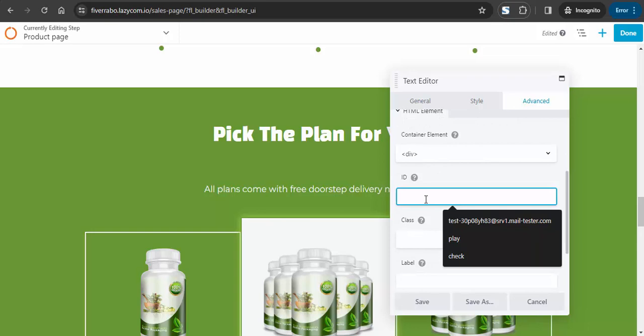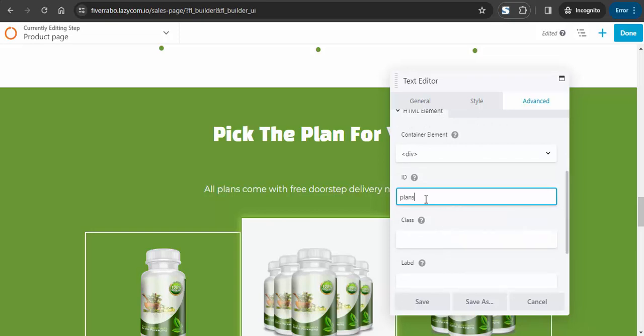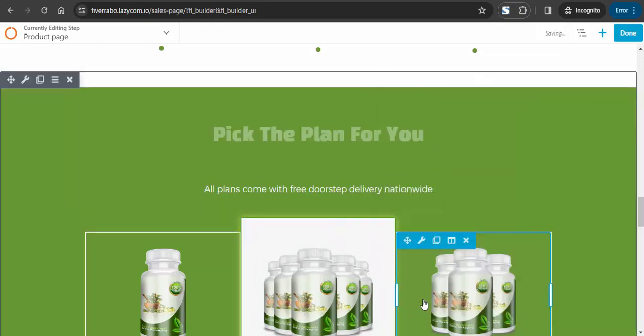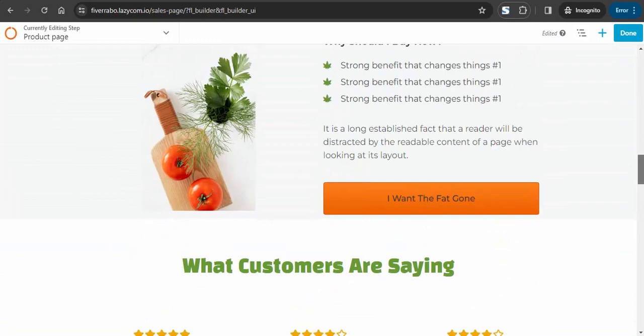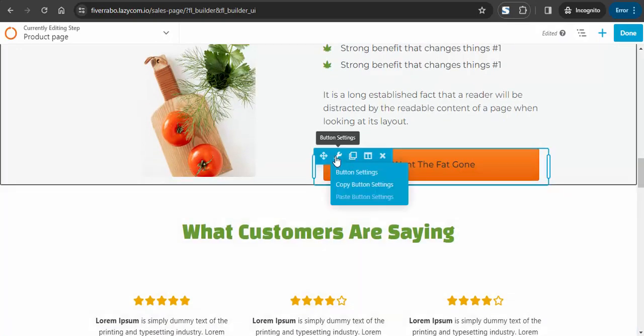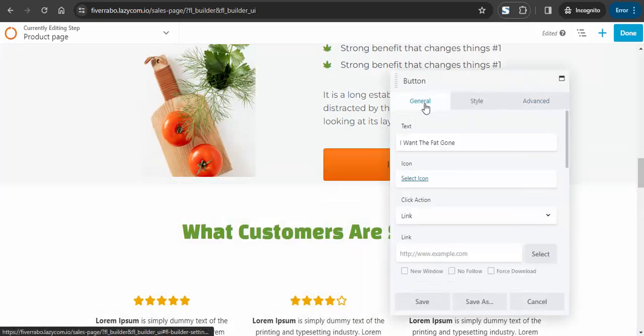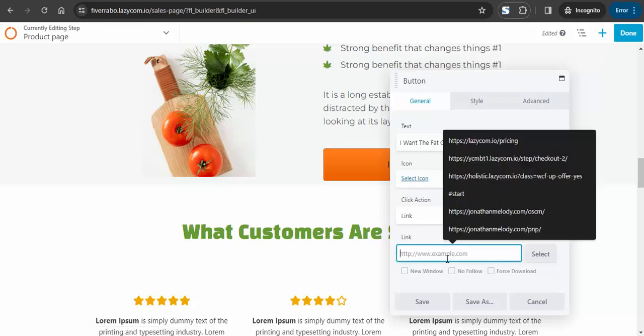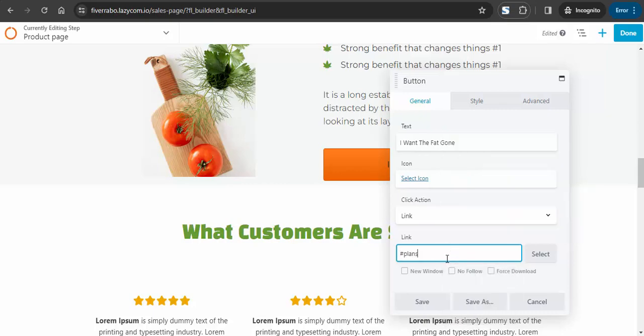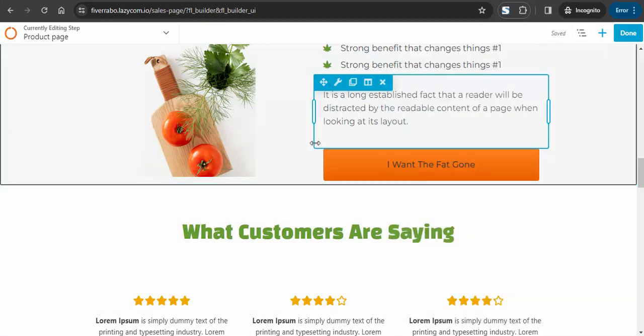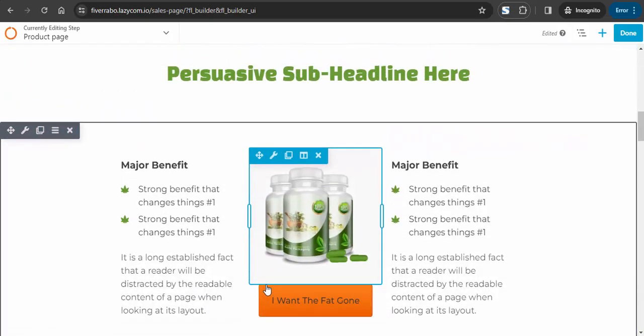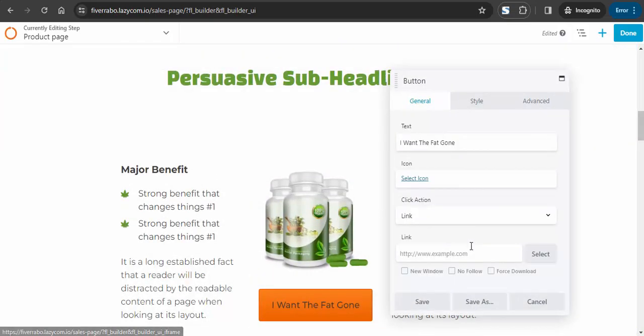For the ID, we can say plans. So on each of the buttons, I'm going to save that. On each of the buttons, we are going to have the URL as plans, like so. Save that. On each of the buttons, same thing you want to do.